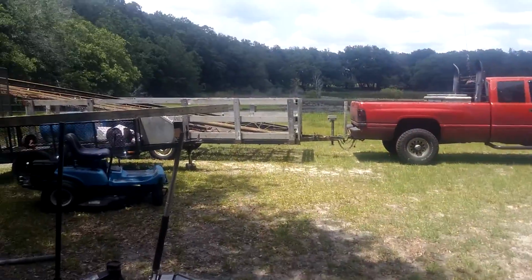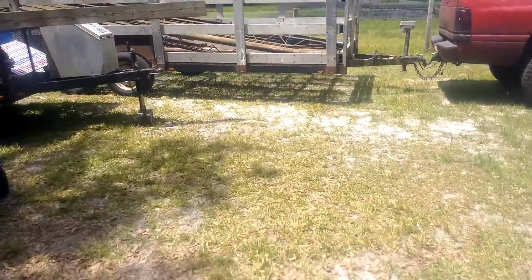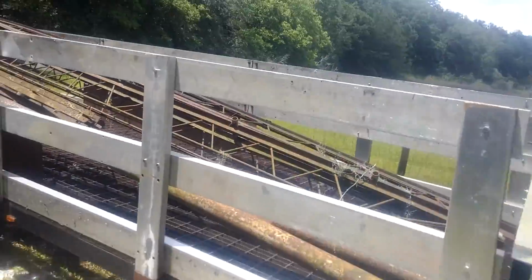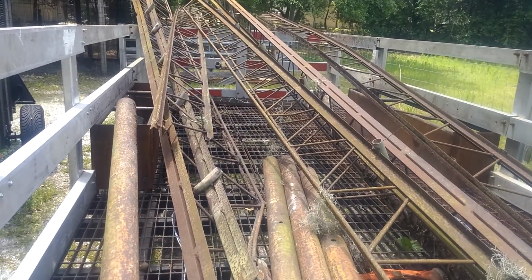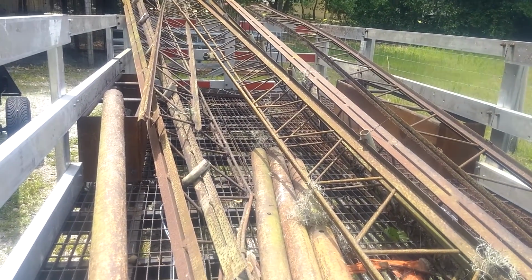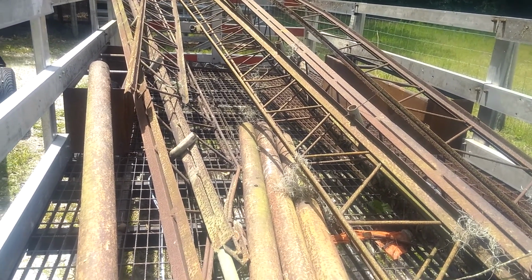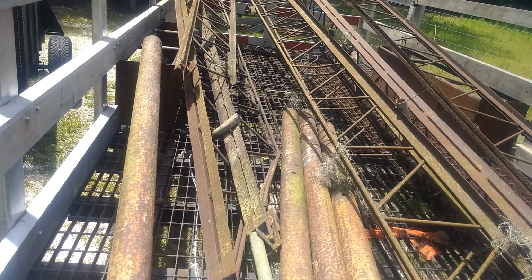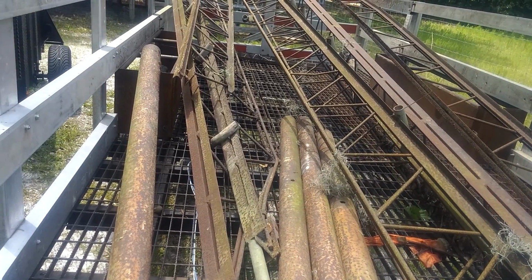So, I just got home. I went over to her friend's house and got all these steel beams, trusses, or whatever. They just gave them to me. They weren't going to use them. I'm going to use the best ones in there, or ones that are the same length or whatever. I think I measured one that's about 24 feet long. So, whatever ones I could use.